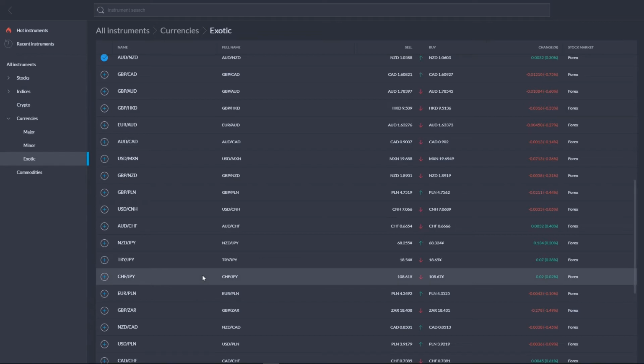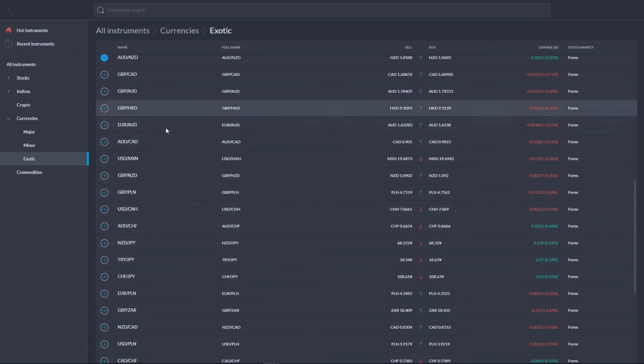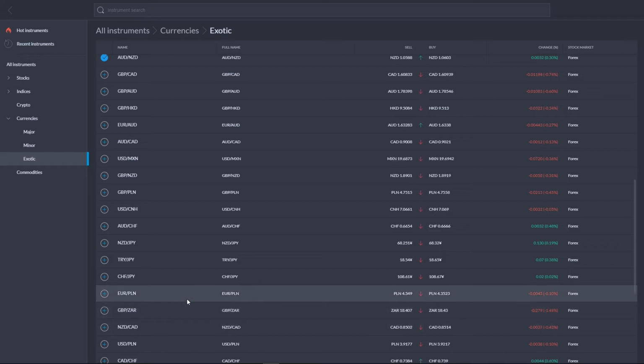When we looked in the web app earlier, we saw that all the Forex pairs were divided up into 3 groupings. We had the majors, the minors, and the exotics. So let's finish off now by looking at the exotics. Here we are back in Trading 212's web app in the instrument search, and this time I've selected exotic currencies here, and we can see there is a long list of currency pairs that are available to trade in here.